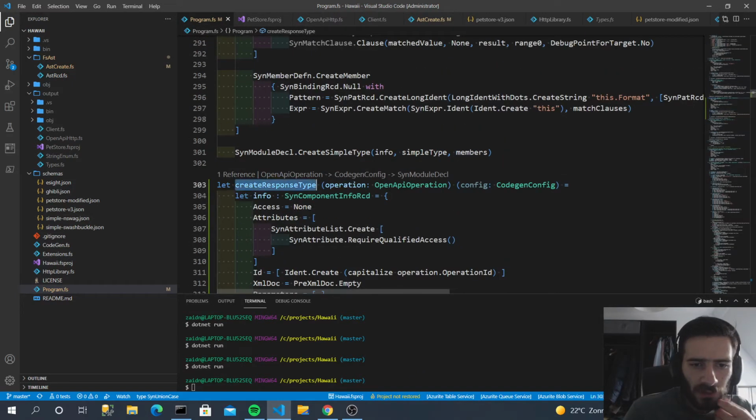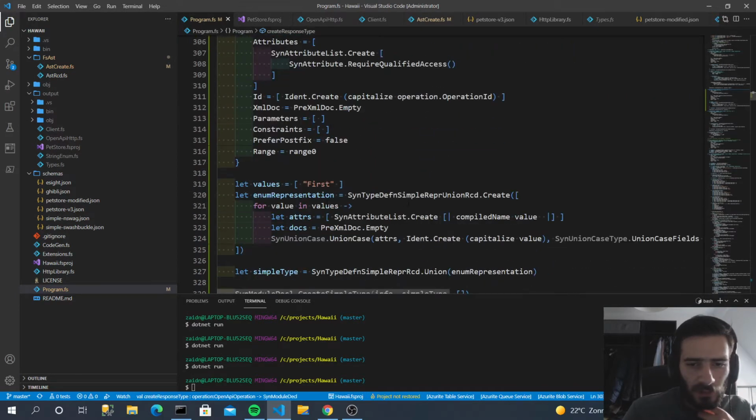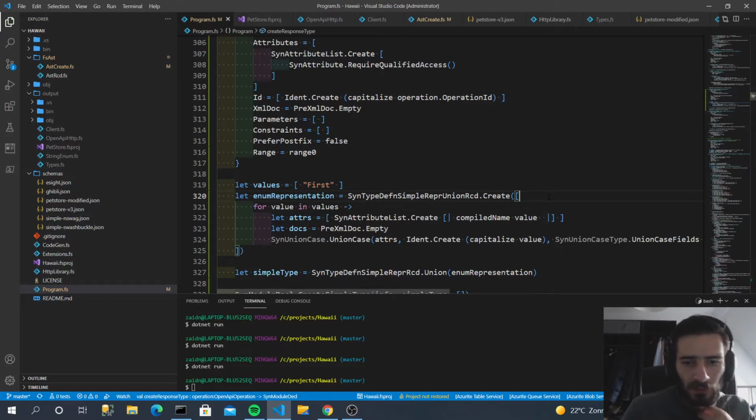Alright, it takes an operation, so we need to go through all operations, right? And the config. I'm not sure if I'm going to need the config right now. But if I don't, I won't need it. So response type, and then here we'll have to do something about it. So maybe we can have operation dot responses or something like that.